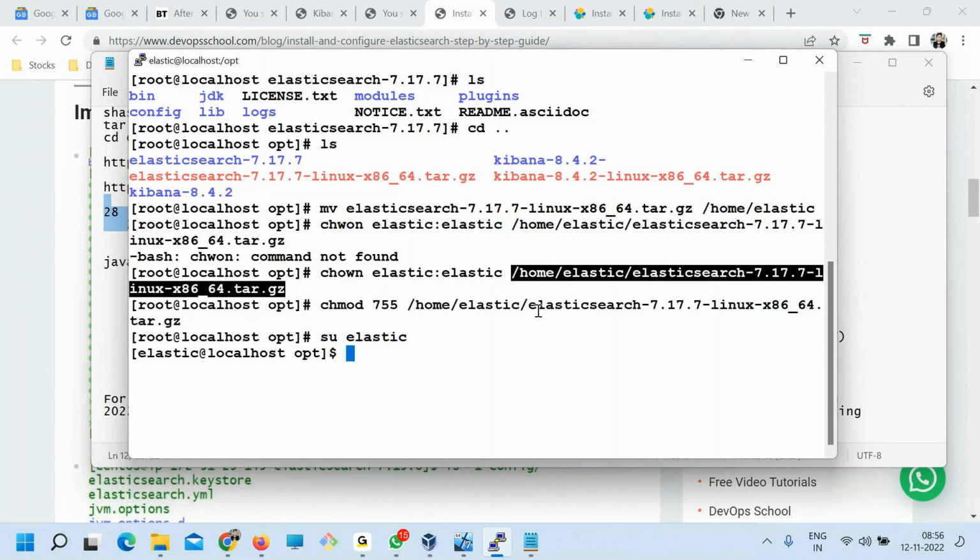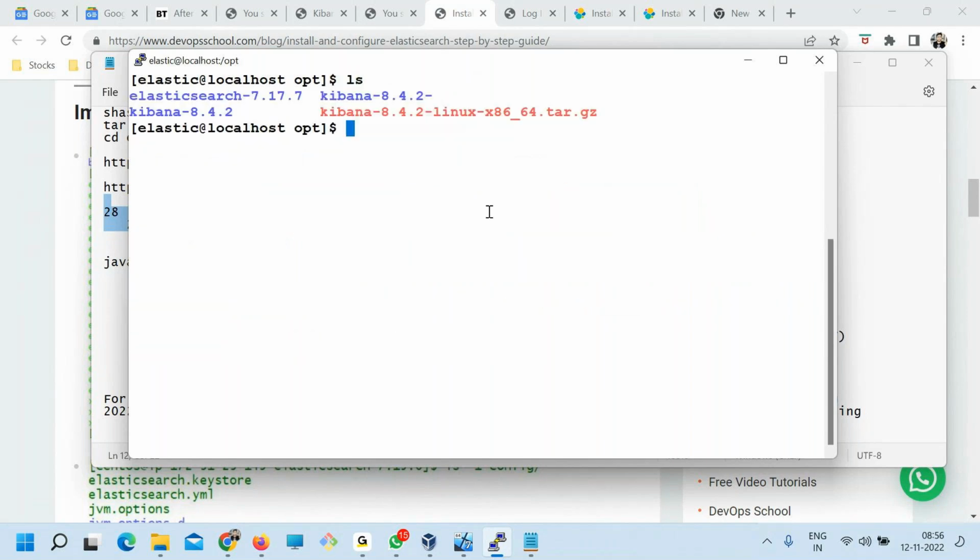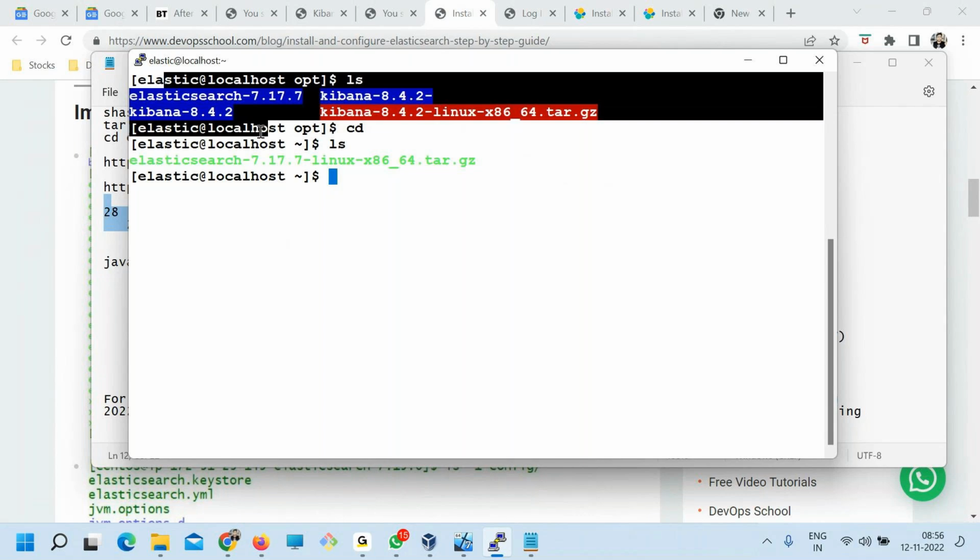I have become su elastic now. To run this command as admin, right? As root, yes. If you are root, then you can do all this stuff. If you're not root, if you're a normal user anyways, then you don't have to perform it. Okay, so this is something which you can do.